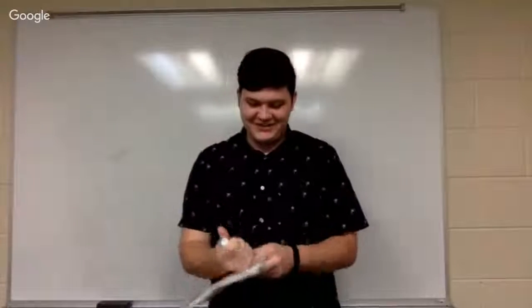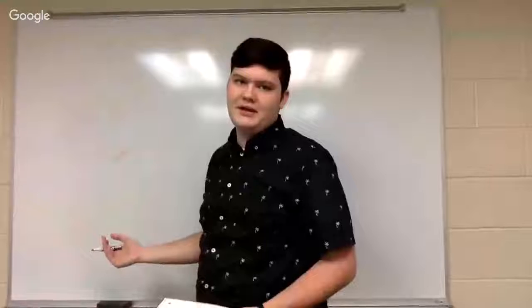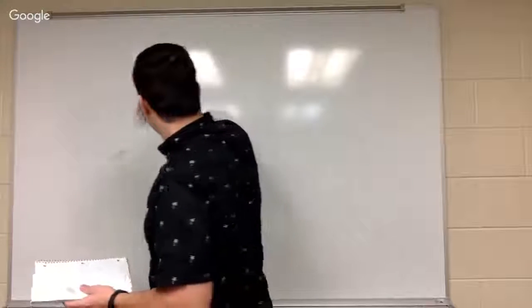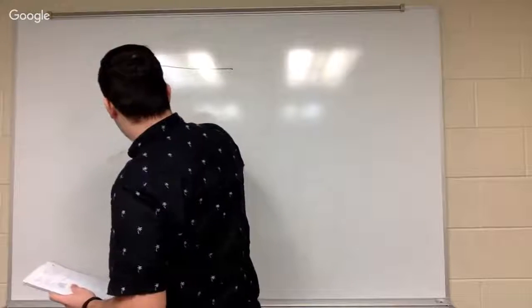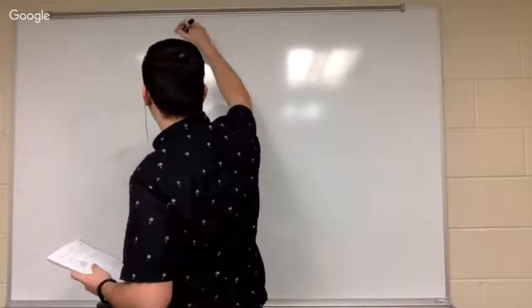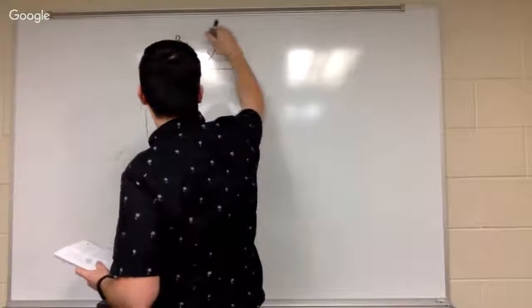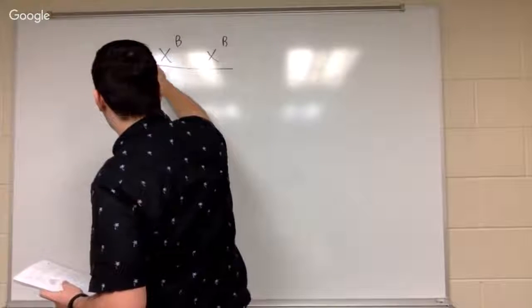For C and D, we're asked to do reciprocal crosses, and for C, we're told that it's X-linked. So big B for the wild type allele and little b for the mutant allele, just because you can tell them apart really easily. To do a reciprocal cross, the mother has to be homozygous. So we're going to make her big B for right now. And the father has to be opposite from her. So we'll make him little b.